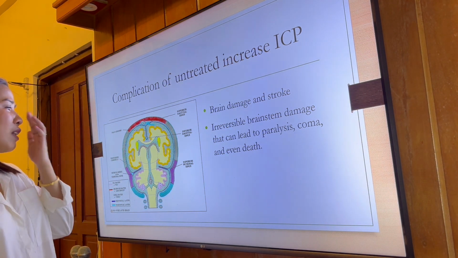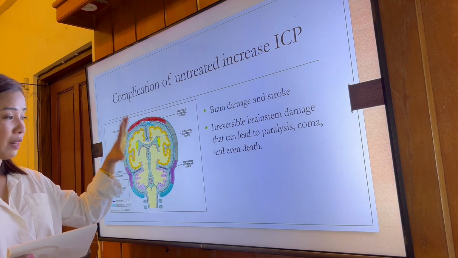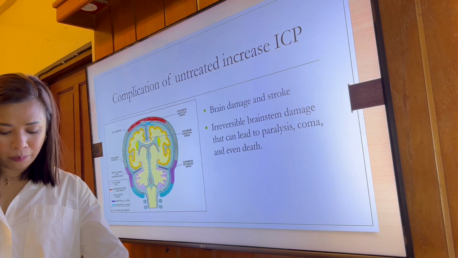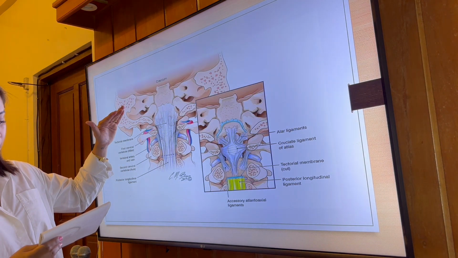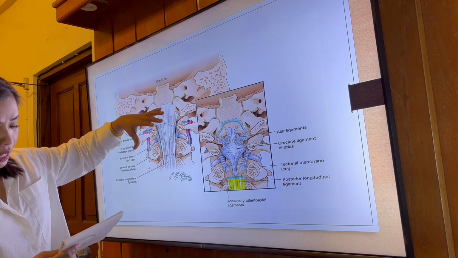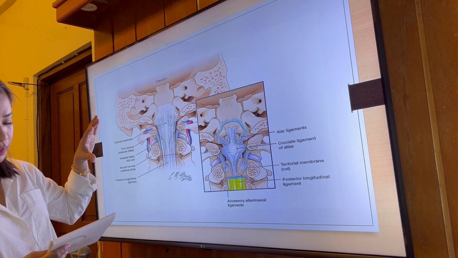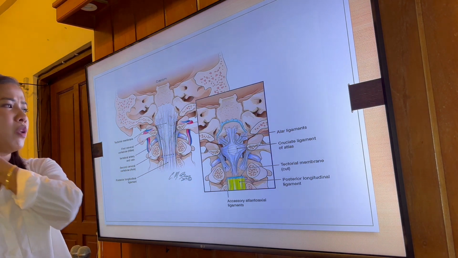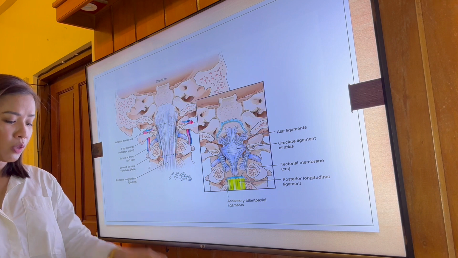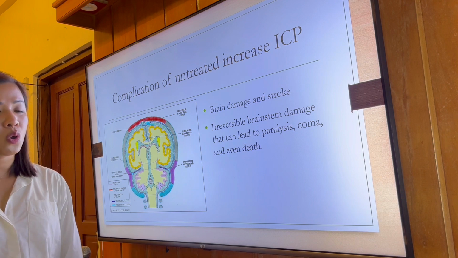blood vessels. And on the other hand, the cerebellum is also separated from the rest of the brain by the tissue called tectorial membrane. If the pressure builds up above this membrane, brain tissue can be pushed down through the small opening near the brain stem, causing irreparable brain damage. And we need to prevent that from happening, because it will cause paralysis, coma, and even death.